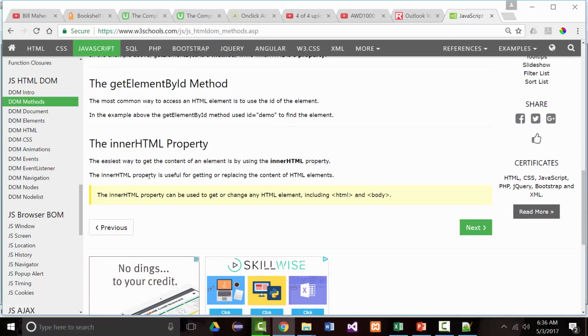We already went over the getElementById method, and the inner HTML property is kind of neat. It's the easiest way to get content or set content for an element. So I could, for example, get the content of a paragraph. That's what we just saw. I could set it.